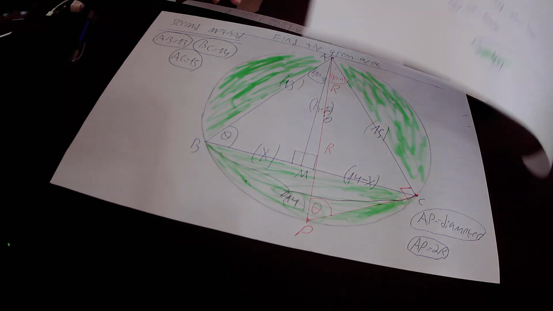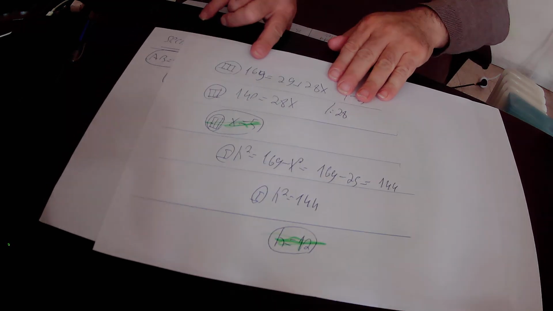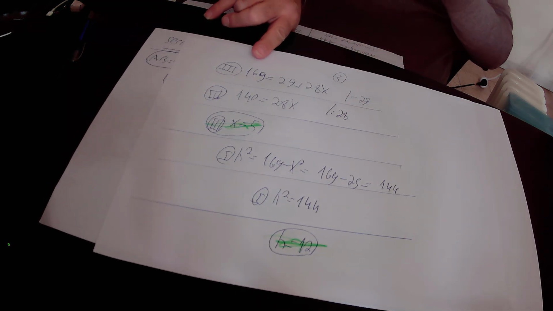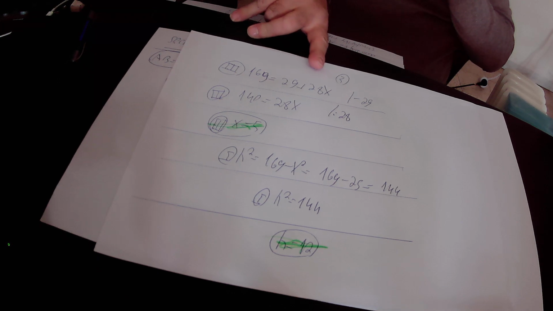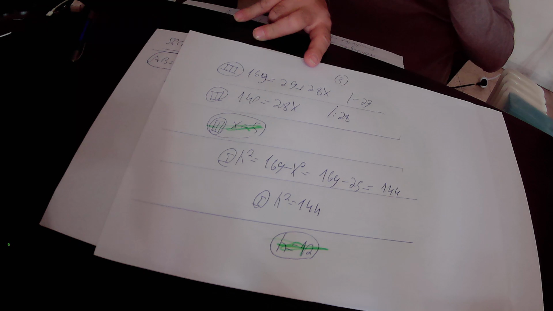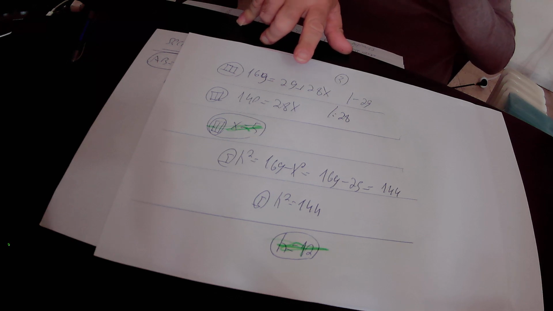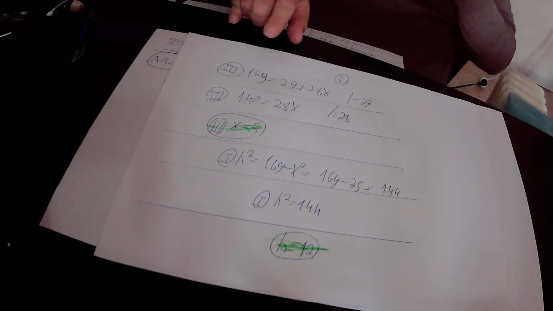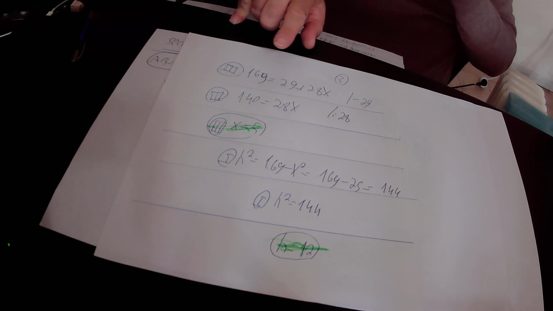After we cancelled minus X square, on this side of the equation we are left only with 169, on the other side of the equation we are left with 29 plus 28x. Here we subtracted 29 from this equation number 3, and finally found out that 169 minus 29 is 140, that is equal to 28x. Here we divided this equation number 3 by 28, and finally found out that x equals 140 over 28, that is 5. X equals 5.